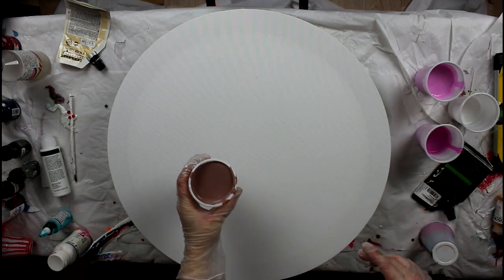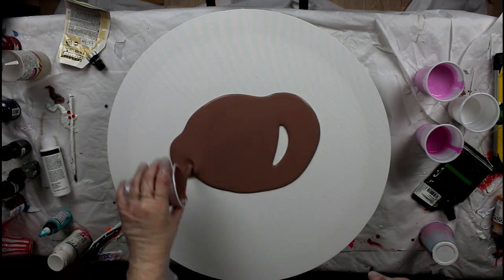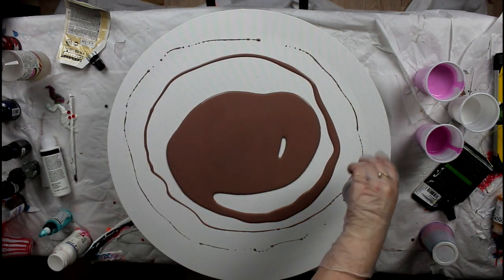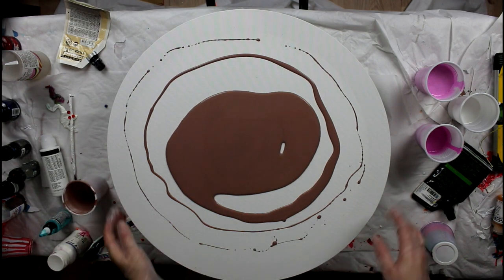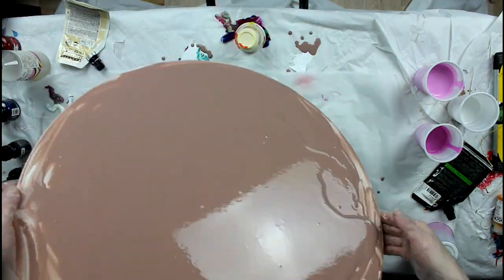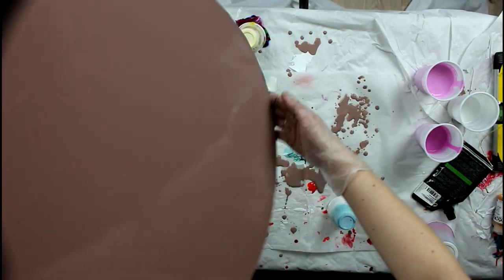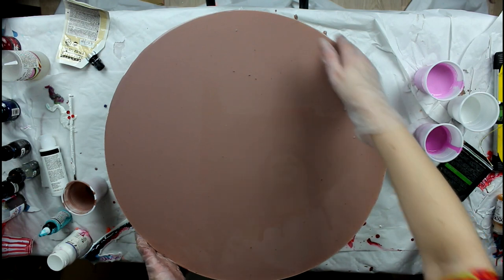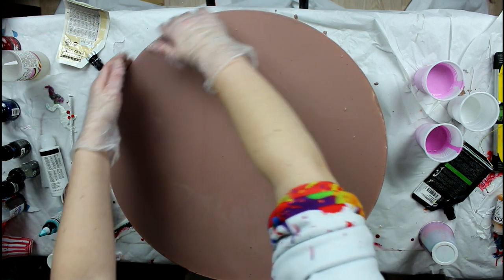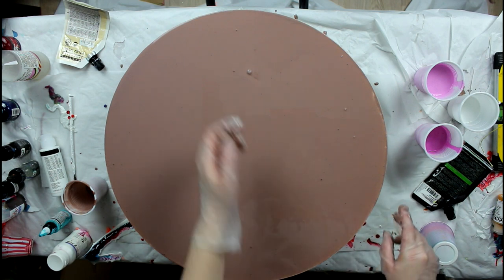I want to start with a base of that's a mix of bronze and copper. And I'm going to spread that around, have it cover my whole canvas. Here we go. Nothing too thick, otherwise it will pull in the middle because I'm gonna add more paint to this. Little clumps. Remove them.